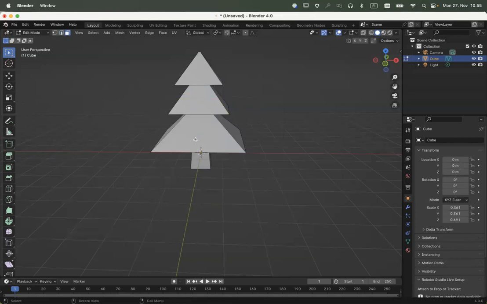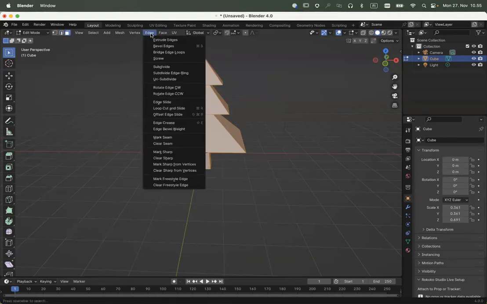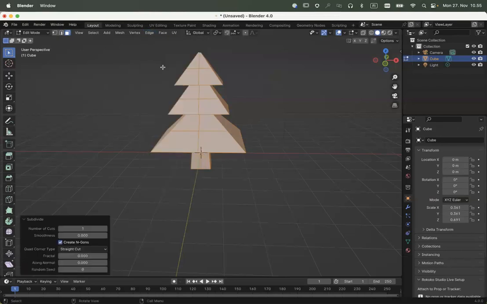Or I might have just, yeah, let's go one step back and try out if, so I click A to select all in the edit mode. And here I go to edges, edge and subdivide. So let's see what I can get from there.